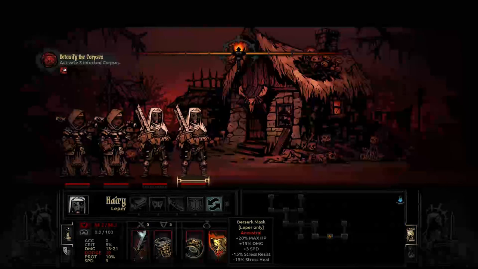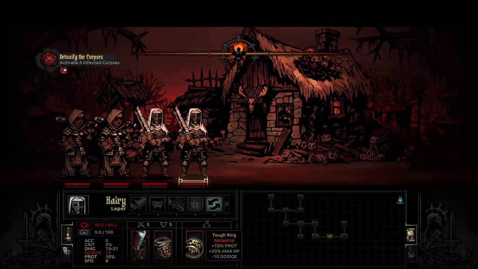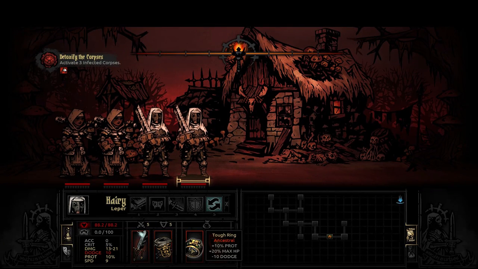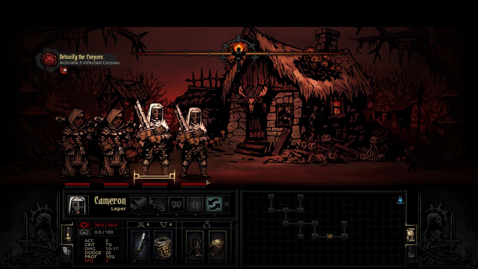Generally speaking, all items got better. There were a few quote-unquote nerfs. The legendary bracers, which I still don't have a pair of, I guess did get a little bit of the nerf bat, but they were pretty overpowered. Case in point, the tough ring here, which was 8% protection, is now 10% protection, only minus 10 dodge, and plus 20% max HP. So it was already good, and it got better. I don't know if that was a good decision or not. I'm trusting the devs. They seem to be monitoring things pretty closely. So we'll just go with it.